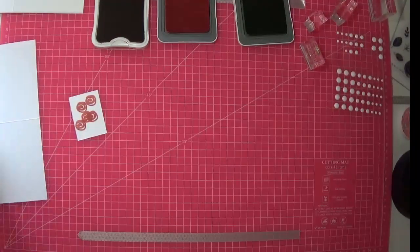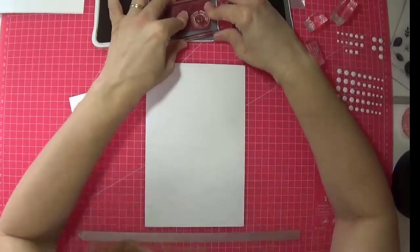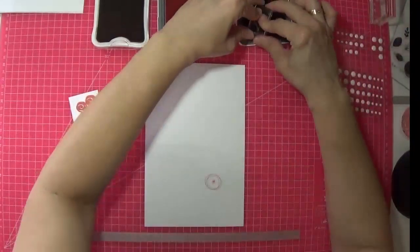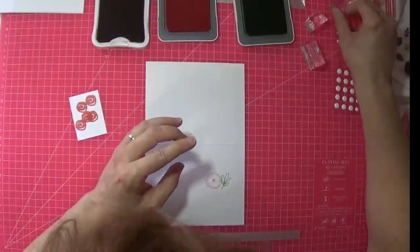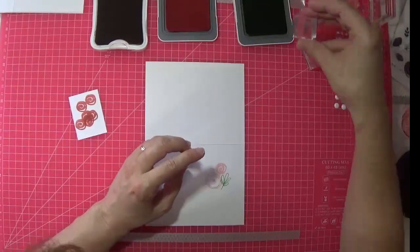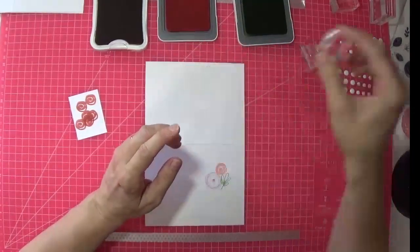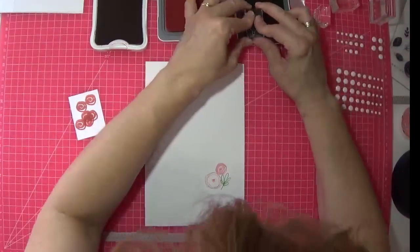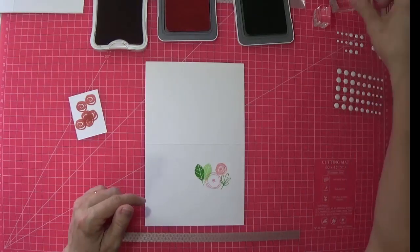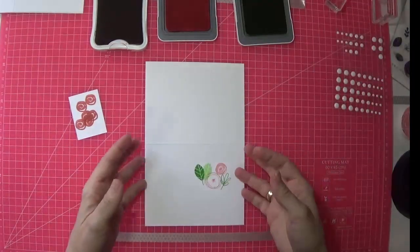Okay, last one. I know it looks really random, but you will understand in a momento. It's funny because when I did this set the first time, I completely forgot this little stamp, the little part that makes it look like a flower. And I was stamping to my heart's content, and I cut them all out. And I am literally putting the card together and went, are you kidding me? I did that on every single card. The fly, and it looked rather dorky, but what are you gonna do?